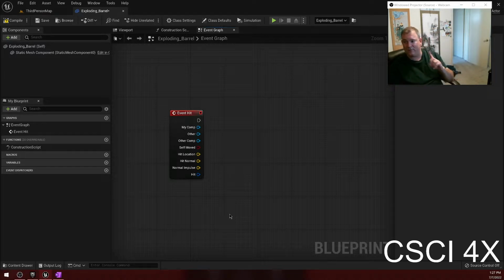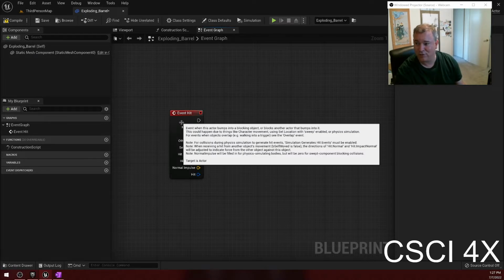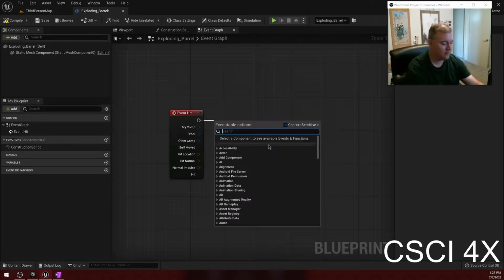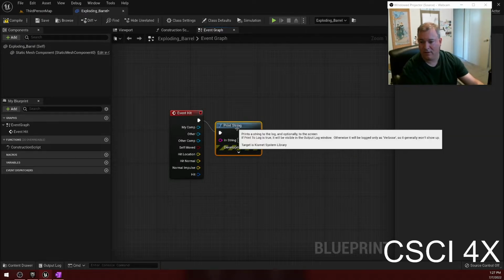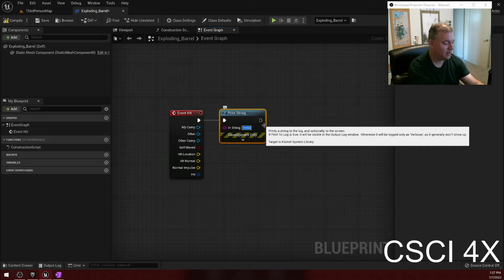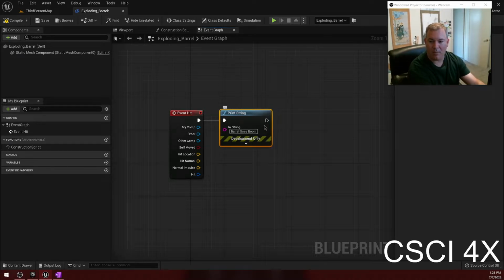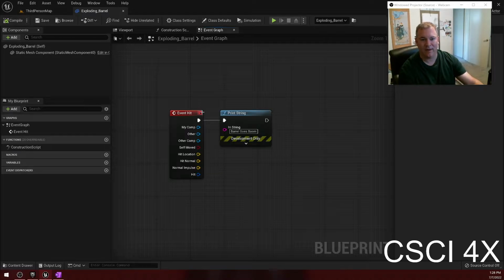But the first thing I always do is I check to see if it works, because if you don't have the right checkboxes checked in the right places, this event will not trigger at all. And I'm like 70% sure that this is actually not going to work. So first thing I always start off by doing is just print string. And so if the player touches the barrel, it's going to say something like a barrel goes boom. Okay? And the reason why I do that instead of playing a sound is, of course, your sound could be turned down. There could be issues with the sound. Print string is just the safest way of telling, did this thing fire?